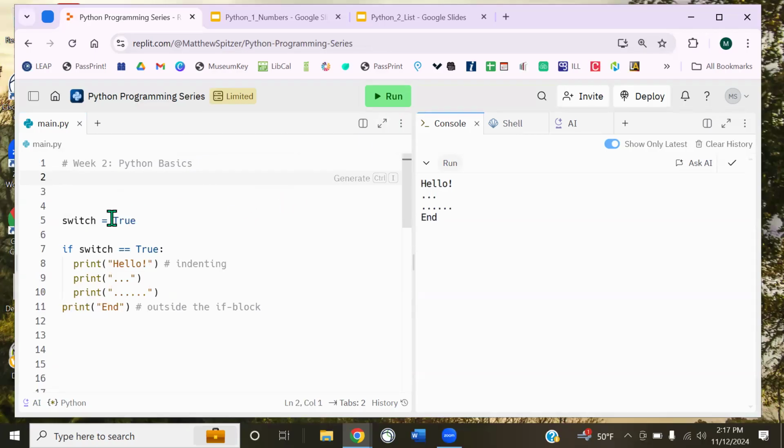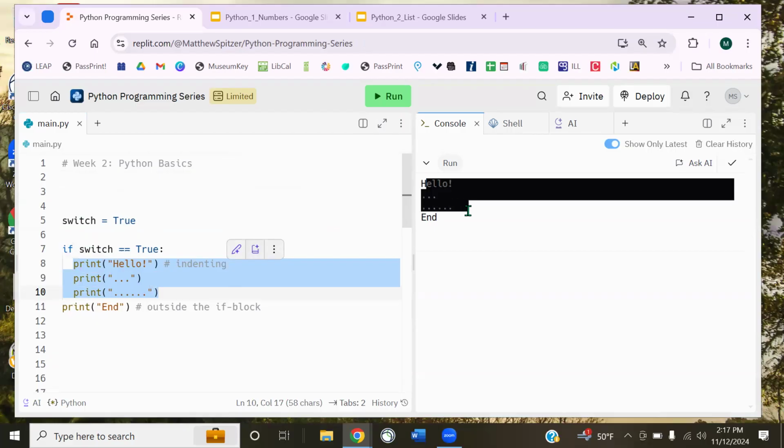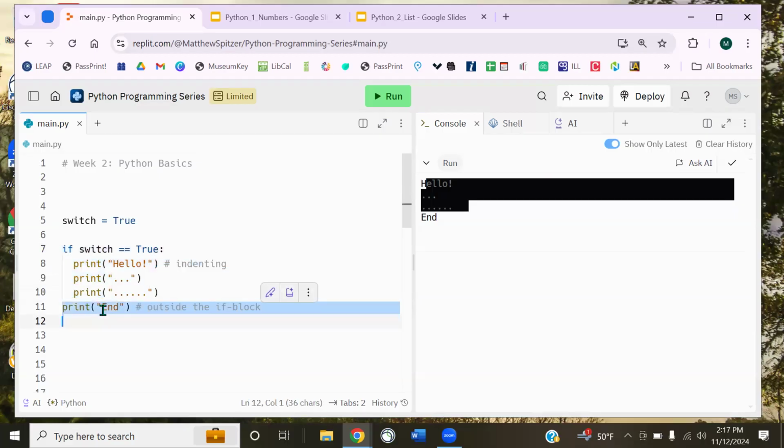And yeah, we can see, so my switch is on. So when I run Python, Python picks up this box, which has a true inside of it. And then we get to this question: if the box switch is equal to true, then do the following. So it is true at the moment. So we go, yep, let's go into this branch of logic and run all the following code. We see that happens on this side. And then once we finish the block of the if logic, we just go on to the next line as usual. And then we get this line outside.